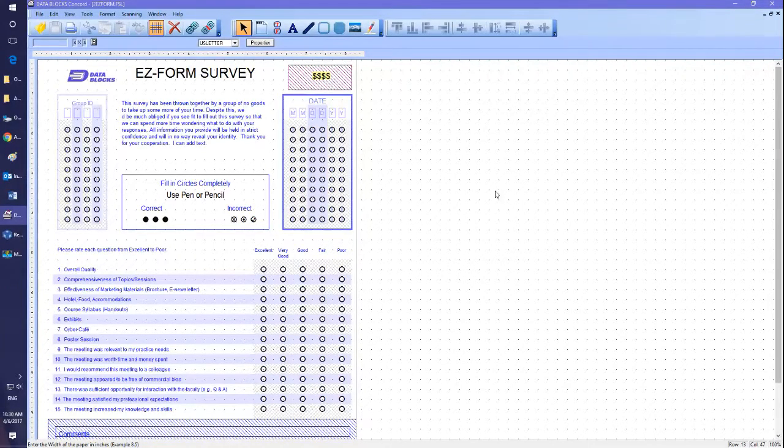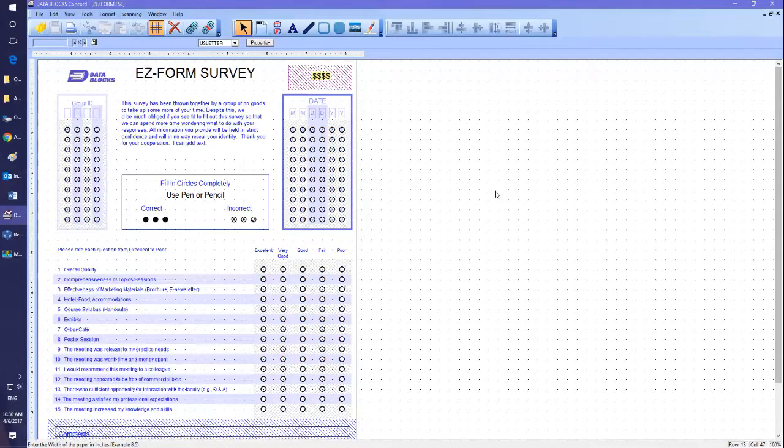This video is called the Concord Suite Demo Part 2. The Concord Suite is a software package. It gives you a complete design and processing software package for image bubble forms that are scanned using an image or page scanner. The Concord Suite includes the Concord Forms Design program and the Remark Office OMR scanning program.